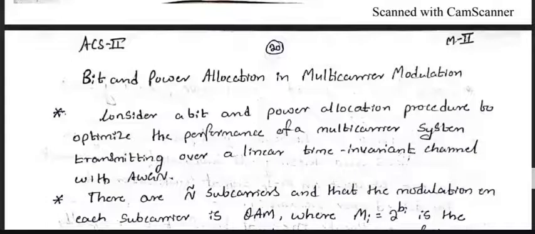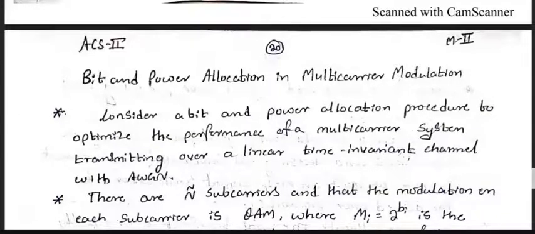Okay, let me begin with the first topic, that is bit and power allocation in multi-carrier modulation. Now, what is exactly the understanding of this bit and power allocation in multi-carrier modulation? So we try to optimize the performance of the multi-carrier system using this power and bit allocation procedure.